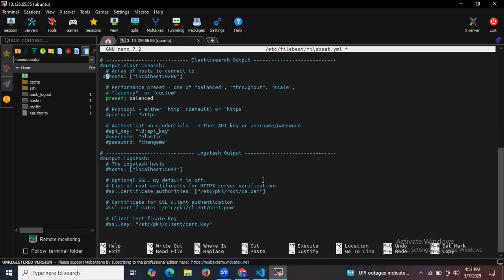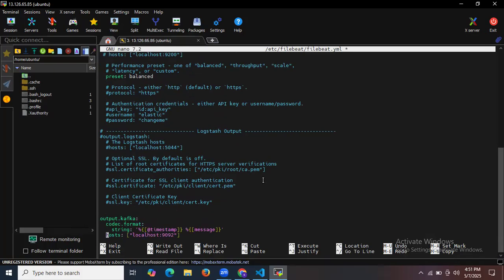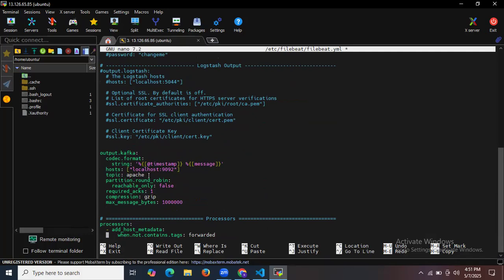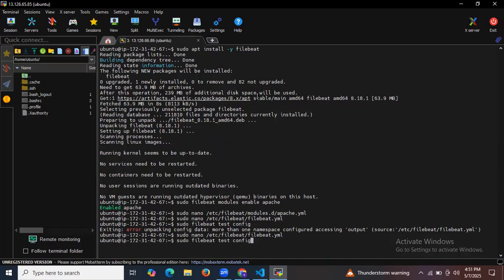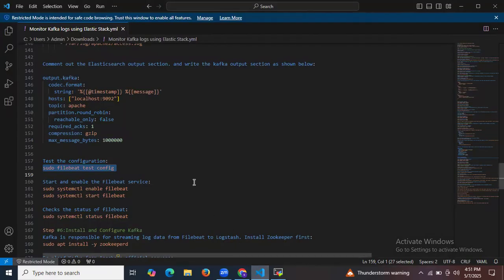Then after that, you need to add this data in the Logstash output. Now let's save the file and exit, and let's check the configuration. Now, as you can see, config OK, that means you have successfully made the correct changes.